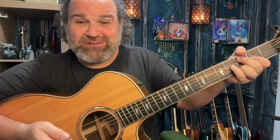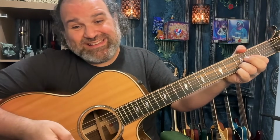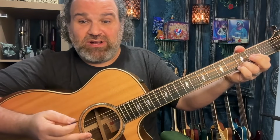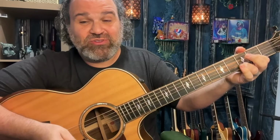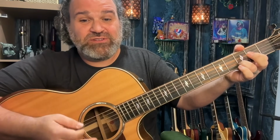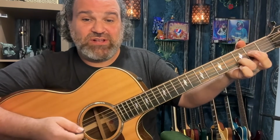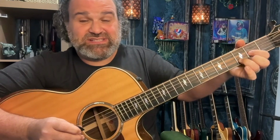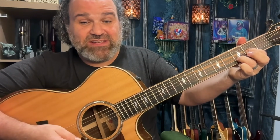Now we get to phase 3. All right, what is phase 3? Simple enough. We're going to start to put in this D chord after certain plucks. So now the holds are going to be a pluck, hold, and then 2 of 3. So it's 1, 2, 3, 1. I'm plucking the first note. 1, 2, 3. Now you might notice here I'm playing a D sus2, which is the D chord without that middle finger, and I'm being very conscious to not hit the high E string.